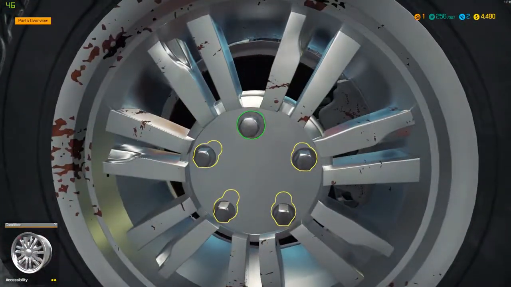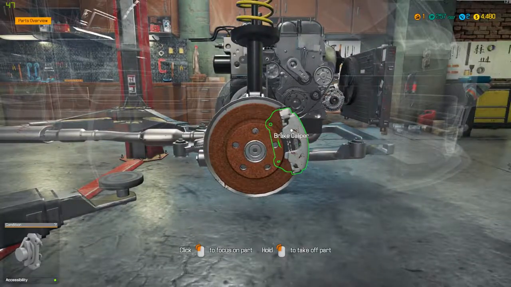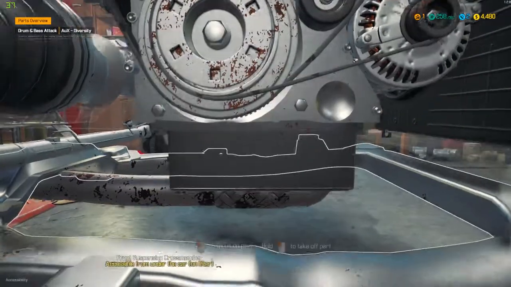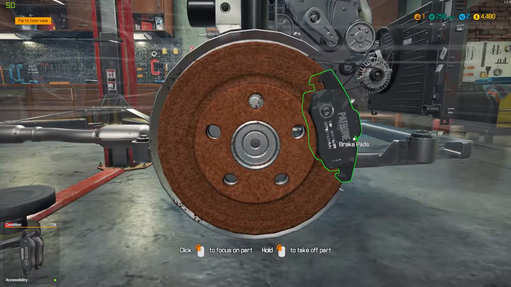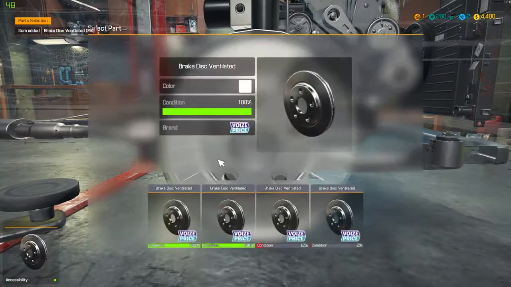Wheel off. Yeah, that brake disc looks dead. Oop, no, I don't need an oil pan, thank you very much. I gotta shimmy our way back over. There's our bad brake pads, awesome. Let's get those back on.